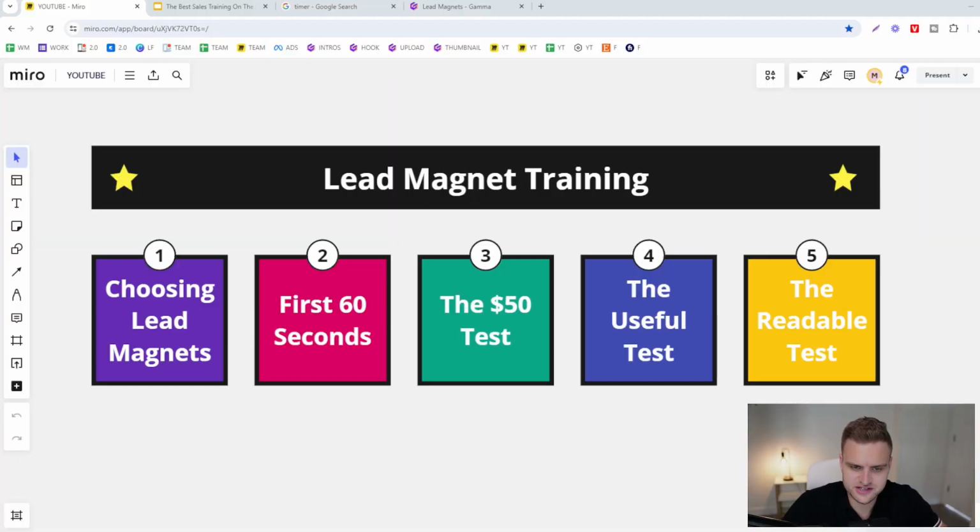Hey there, so I have a Miro board open here and there's going to be 5 main parts to this, and each of them are very important, and if you don't nail all 5 of them, your lead magnet is not going to really get you many clients and you're kind of just wasting your time. So I'm going to go over each of these 5 parts and a few little bullet points in each, and I have some good examples for you watching to show you how this actually might work in the real world instead of just some theory.